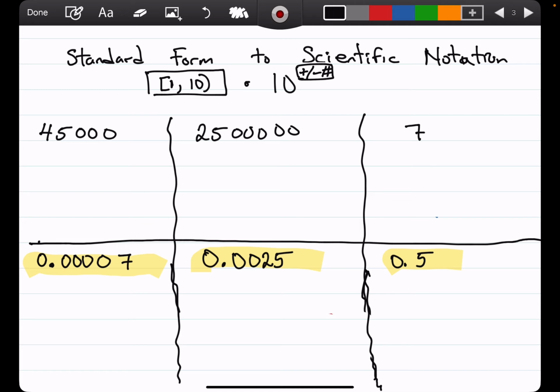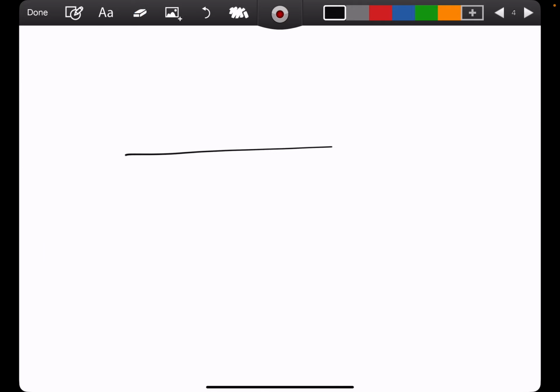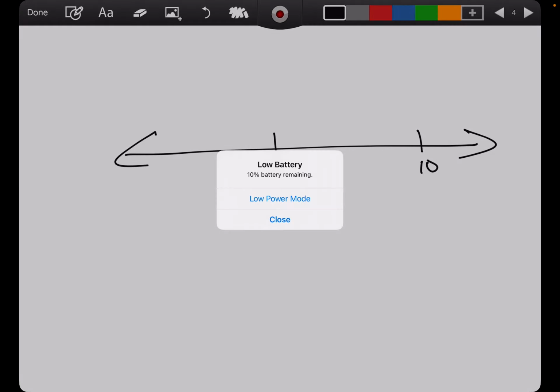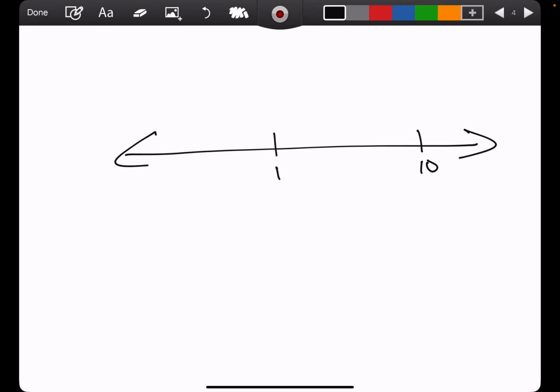So there's a cheat code here. Now, when I say between 1 and 10, picture your number line. Picture this as 1, picture this as 10. The first number has to be between 1 and 10. So this one is closed, and this one is open. Remember when we're doing the interval notation, the first number has to be between 1 and 10. Whatever number you want to do, put right there, it's got to be between 1 and 10. I'm going to be coming back to this.